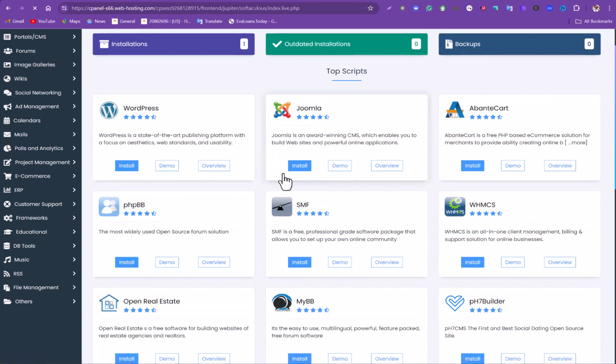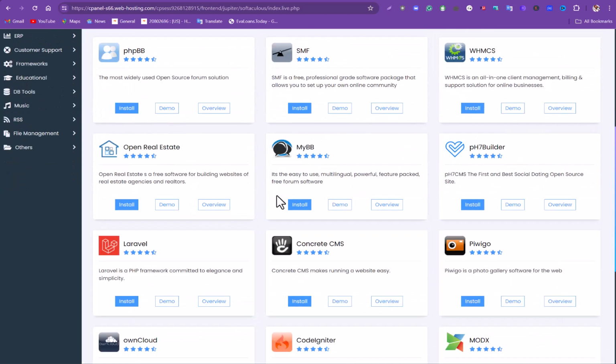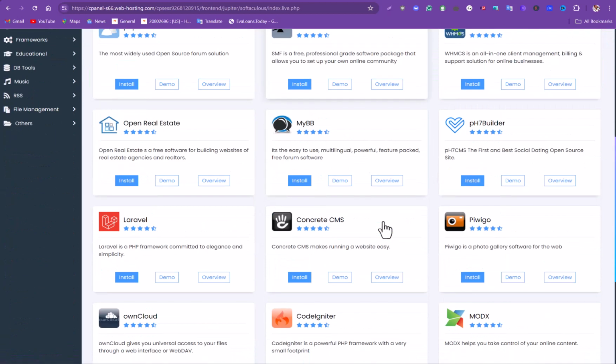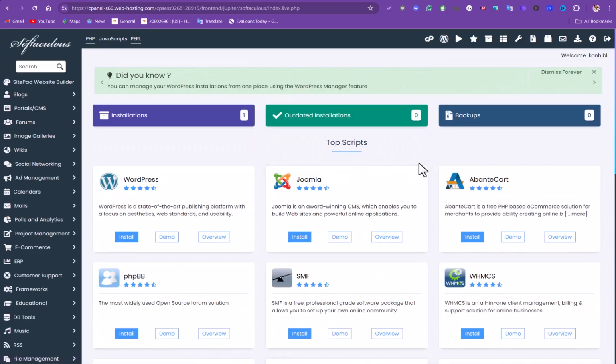What we want to do now is install WordPress on this particular site. When you get here, you see there are lots of software options you can use, but for now we are working with WordPress.